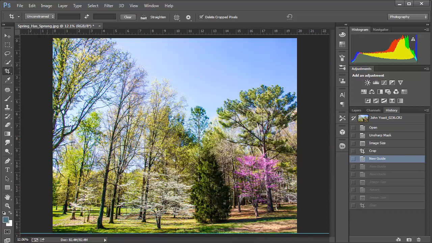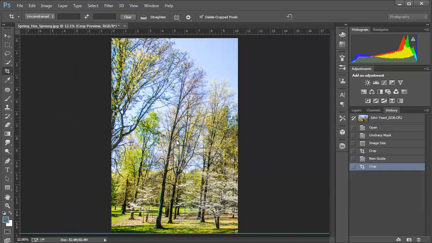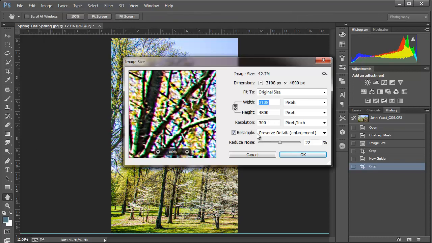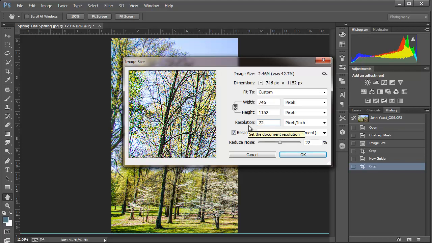All right, cropping, here we go. So I'm going to say that's my vertical. So I like this image, because I get to see all the trees pretty much. So let's say I want to send this to Aunt Mabel. So I go to image, image size, and now it's a vertical, but it's still going on the web, or it's still going in an email. I've got to change this to 72, and then I need to change this.